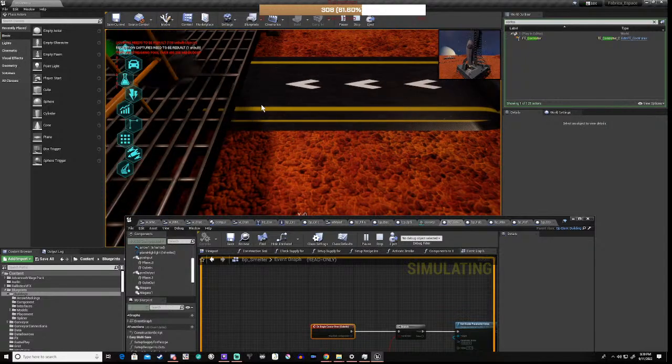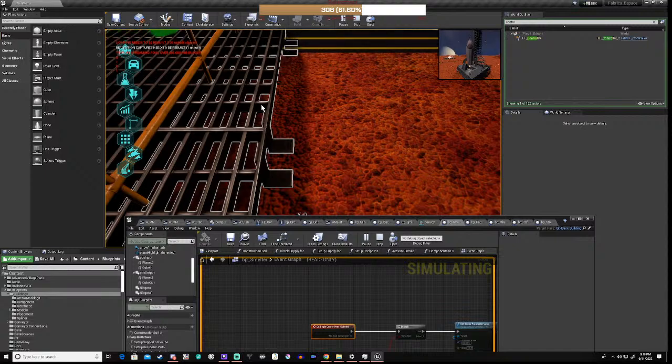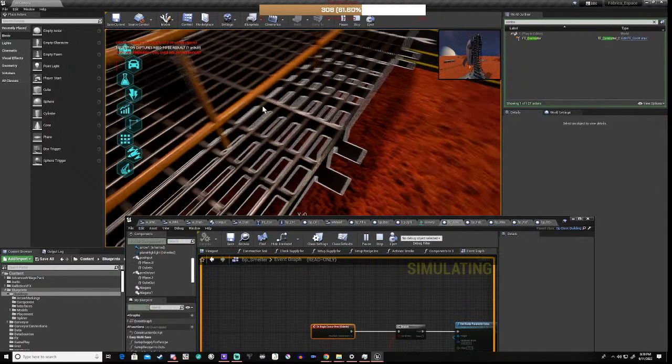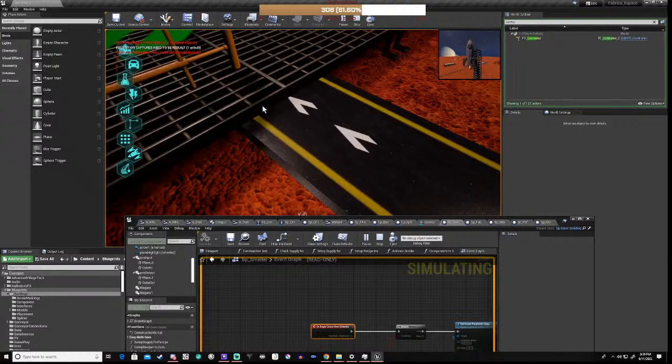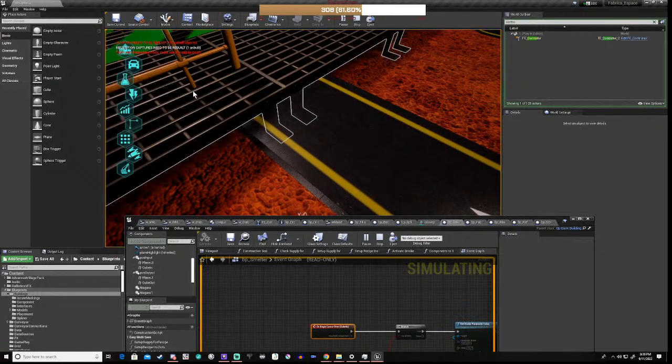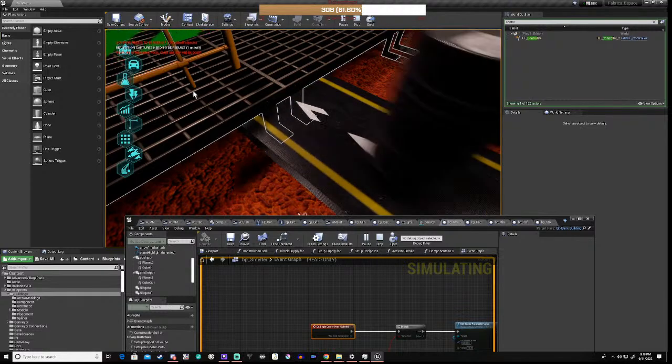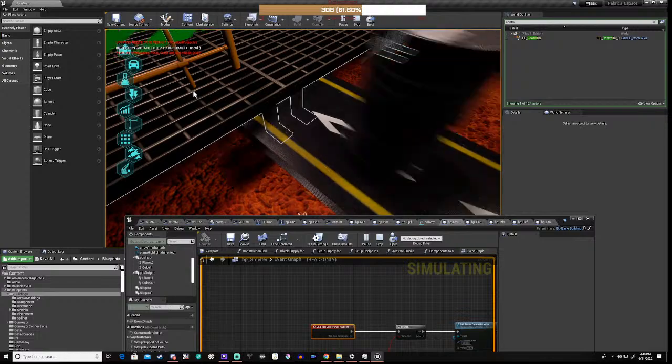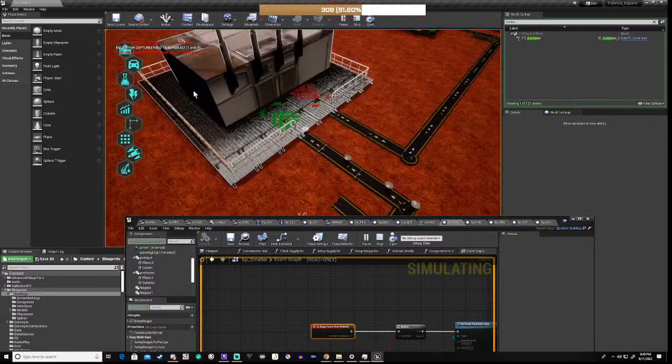Right, as far as I'm concerned, that spline is definitely colliding with that model, right? There's no way you're going to tell me that that is not colliding. Okay, so we're going to have a little look at that and fix that as well.